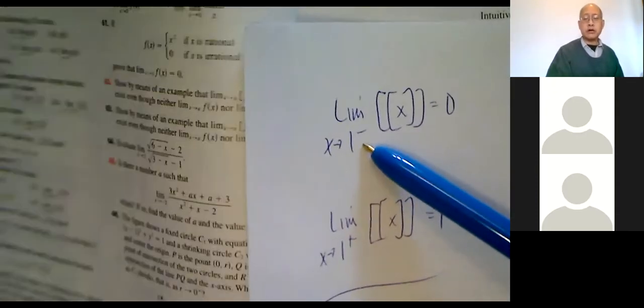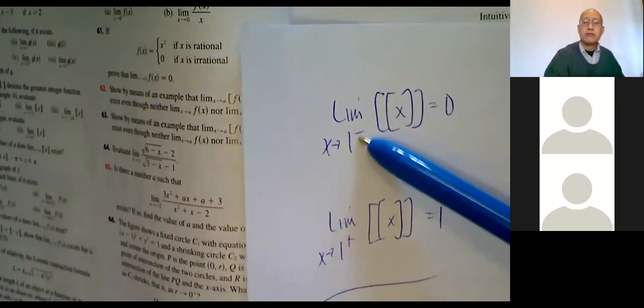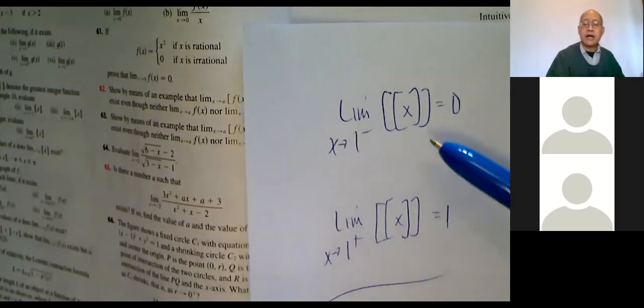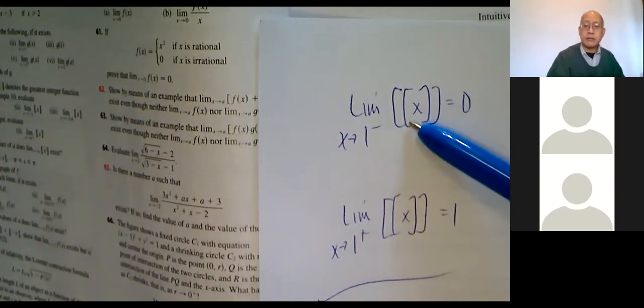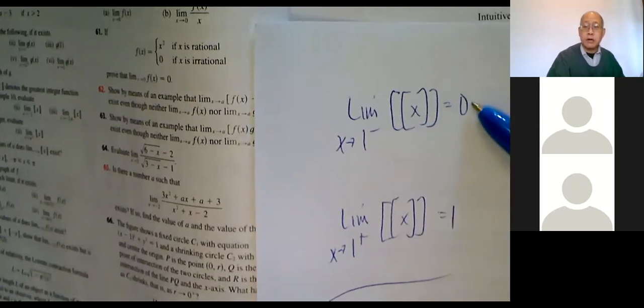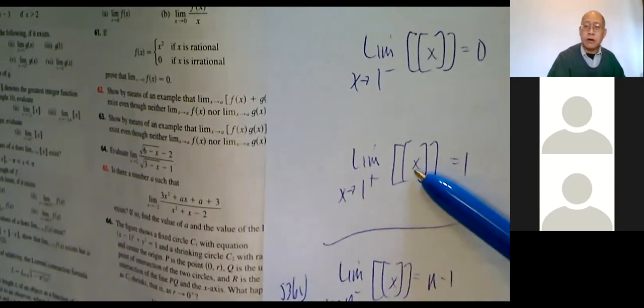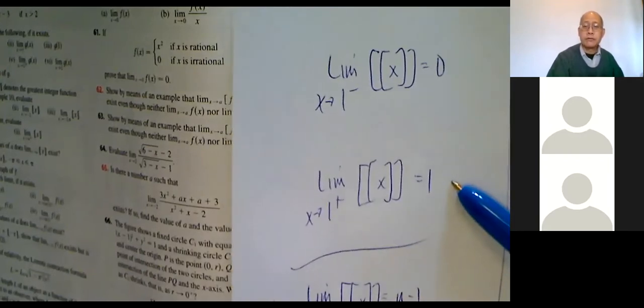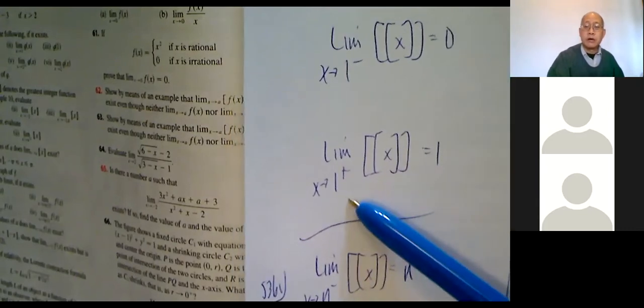Okay, now I could show you the picture, but I don't think I need to. X approaches 1 from the left: 0.9, 0.99, 0.999, okay? All of those numbers, when I plug in 0.9, 0.99, 0.999, 0.9999, they would all go to 0, right? Again, you don't round up or round off. You have to go down, so that would be 0. If I come on the other side, plug in 1.1, 1.01, 1.001, 1.0001, those would all give me 1. Okay, so you can see there's a 0, and 1 stays 1.